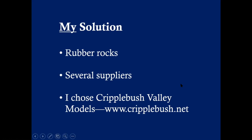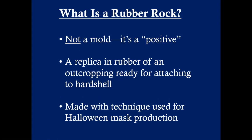What is rubber rock? Well, it's not a mold, it's a positive. You attach it directly to your hard shell. It's a replica in rubber of an outcropping ready to glue down. And it's made with a technique that's the same one that is used to make Halloween masks. And the material, when you pick one of these rubber rocks up, feels very much like a Halloween mask of Trump or Biden. Take your pick.